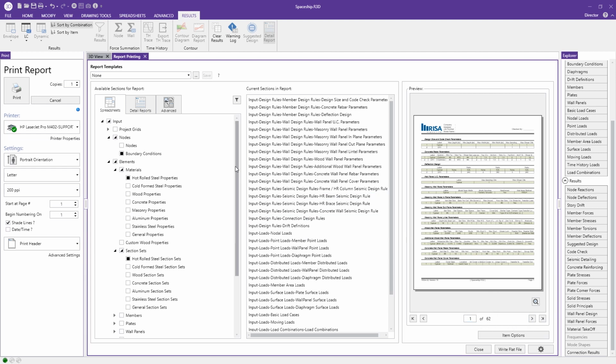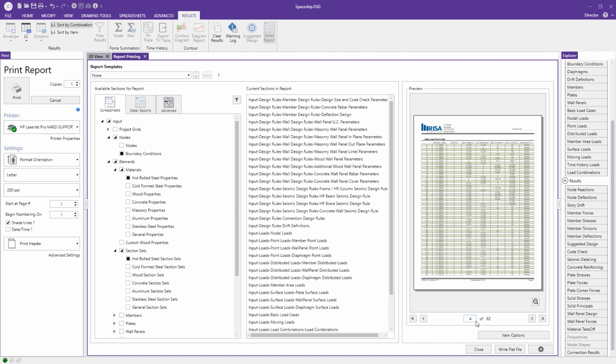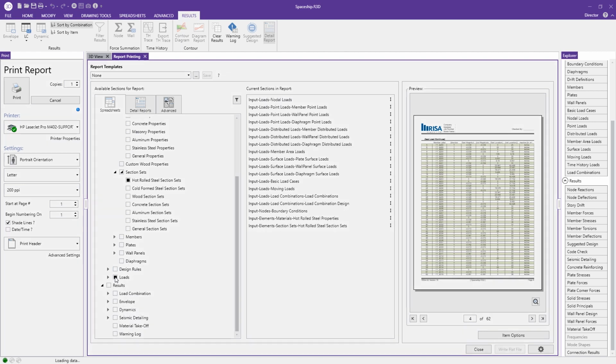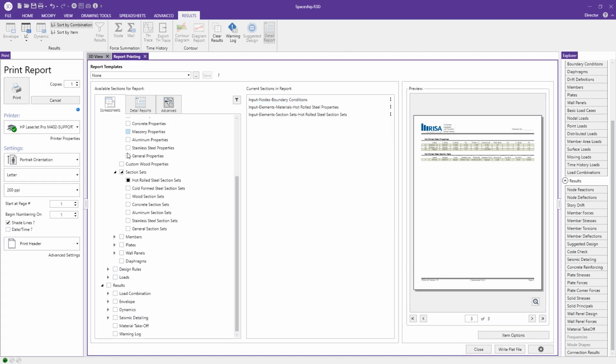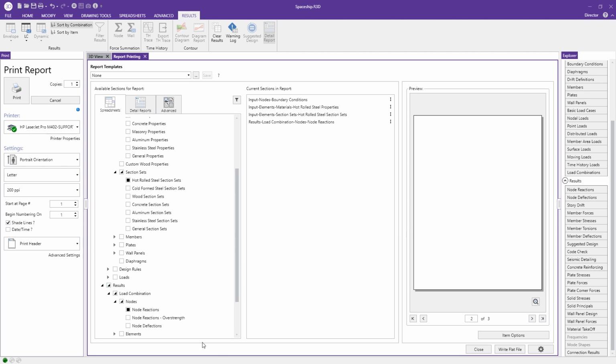So print preview is something we could never have done in the past. It was really, really difficult for us to get this in the program. But now it's a really detailed way to understand what's happening, and you can flip through all of your pages to find out what's going on in that model. So you can do this for a lot of different things, bringing across just the important information. I got it down to 3 pages, which is helpful. And now I want to look at things like the results. And then for the results, I want to know maybe specifics about just the node reactions.